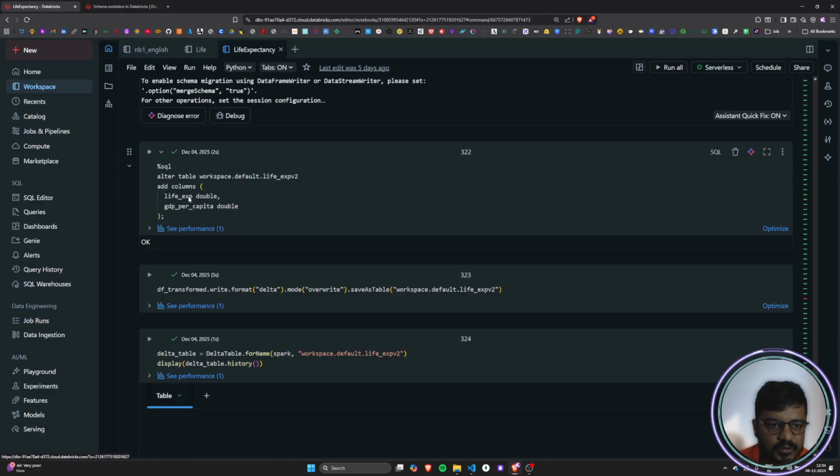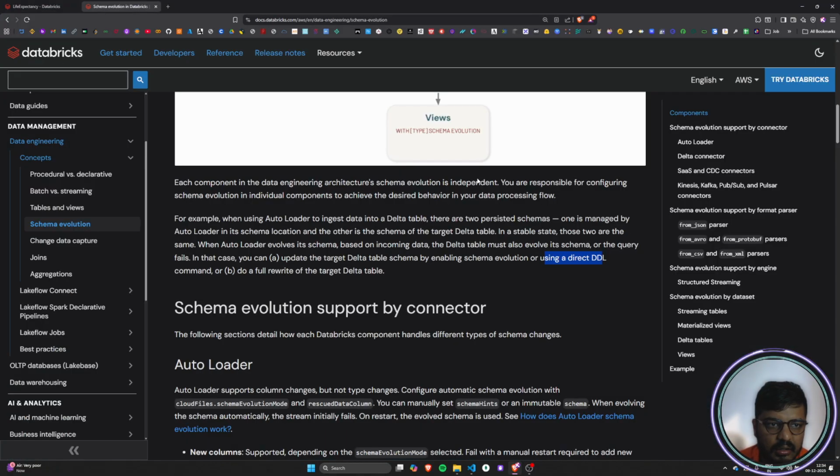So this was the manual process of doing the schema evolution, where we used the DDL command to do the schema evolution.